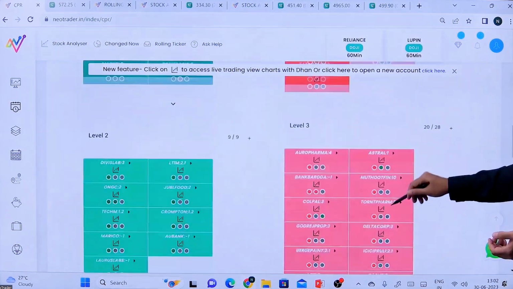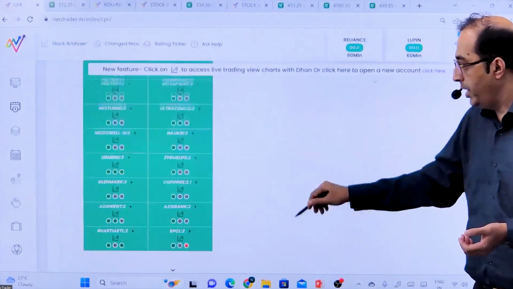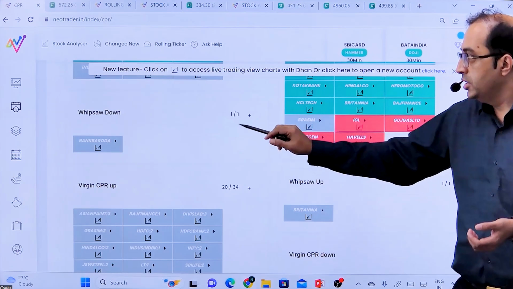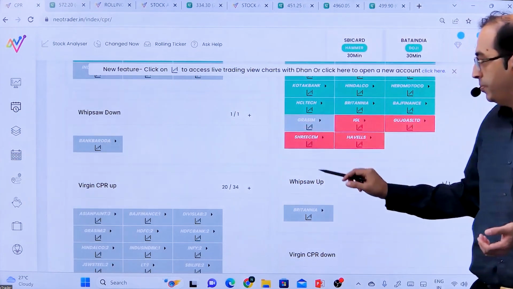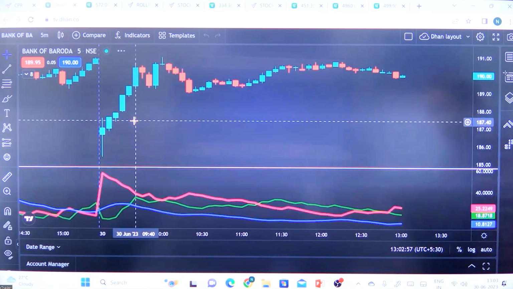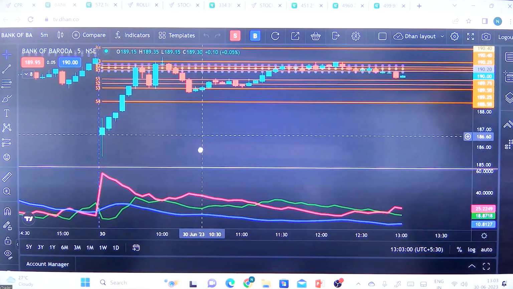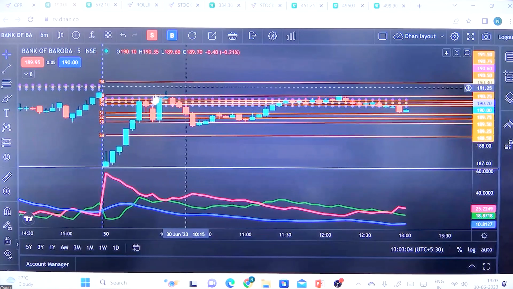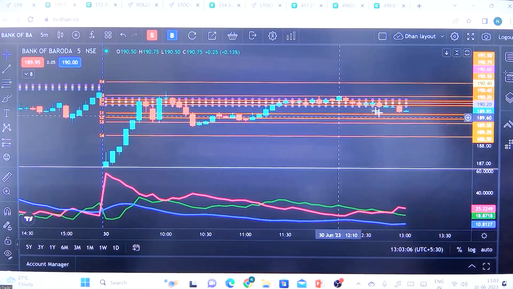There is another concept which I'll be talking to you about that updates at the end of the day. So let me scroll up once again. And this is my whipsaw. These are the whipsaw situations. Let me just show you how you read into a whipsaw. Let me just click on this. And this is the whipsaw situation. What is a whipsaw? Whipsaw means that prices are in a state of confusion. You can see here prices are in a state of confusion.